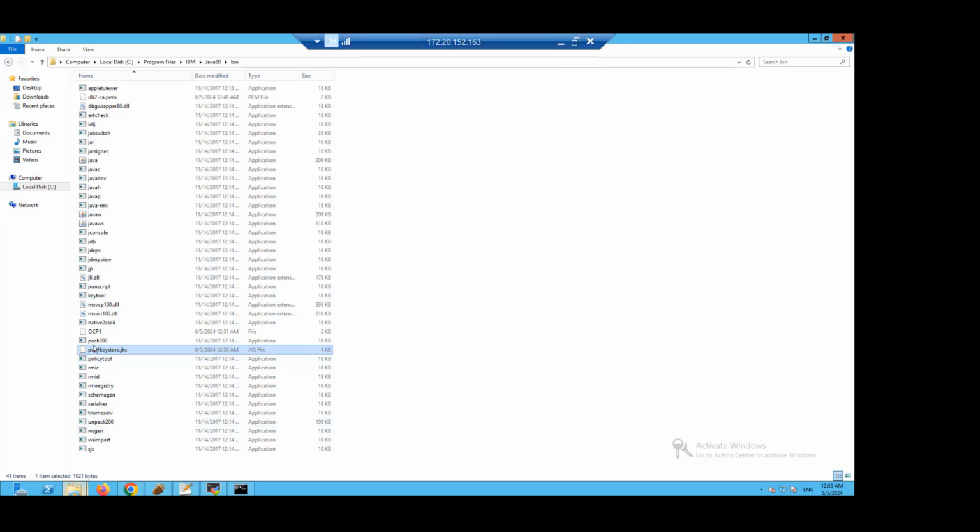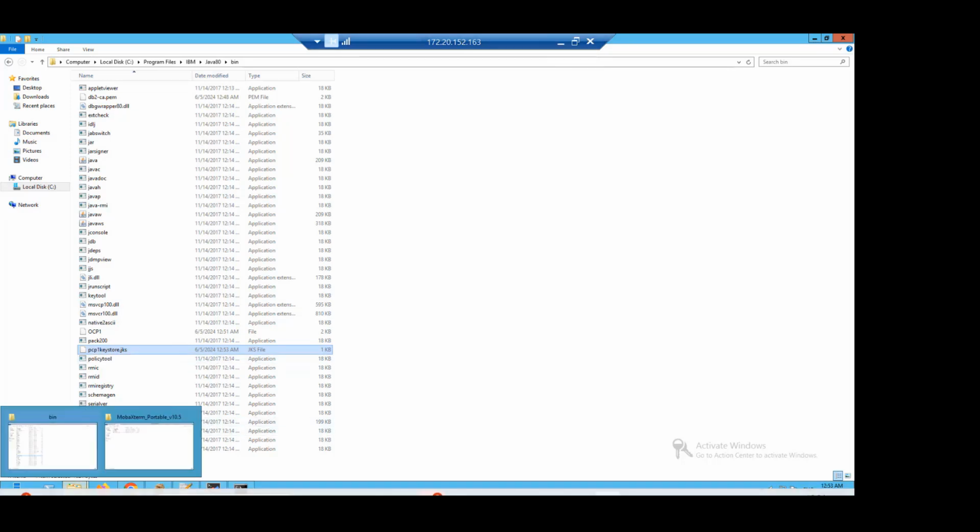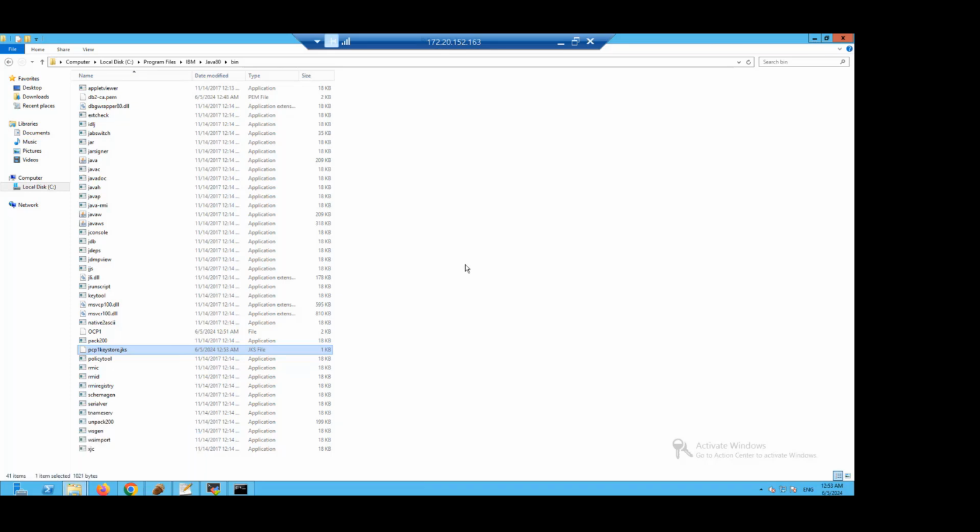So yeah, we created the certificate. Now we will check whether we are able to connect with the database from an external tool like SQL.